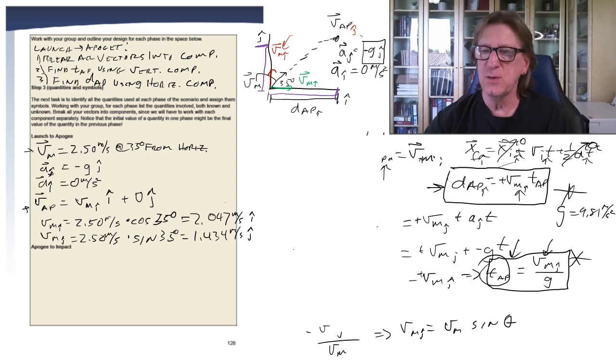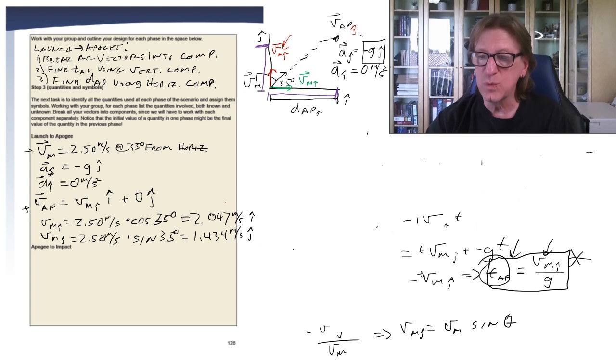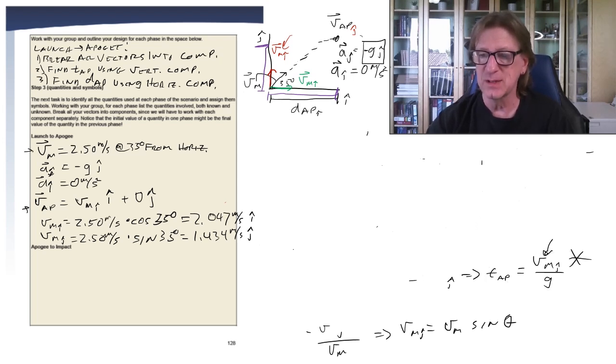Notice that I've not used any VIs, V initial and V finals. The reason for that is, remember that the final velocity at apogee is my initial velocity for my next phase. And we've had a lot of problems where we've done it that way, right? So it's a good idea to think of that VI and VF in your flipbook, in your list of equations, as a shell, and then never use the actual VI and VF. Always define a symbol that's going to give you what you want for that, because that'll avoid confusion as well. Okay, this is VI, but it's actually VF, right? That's going to be really confusing.